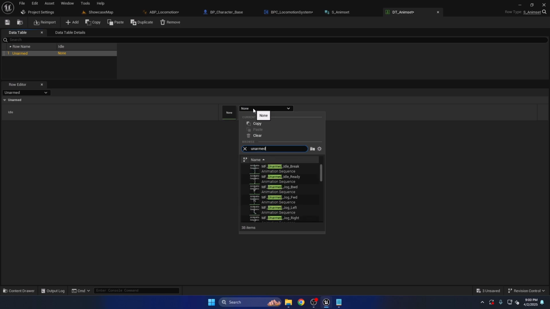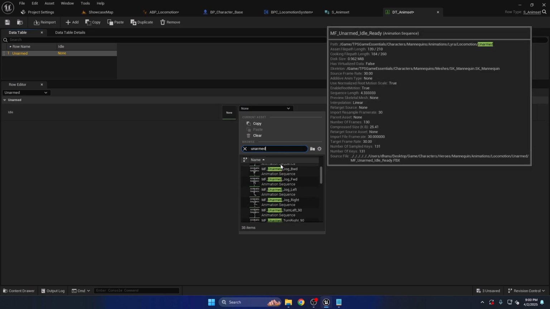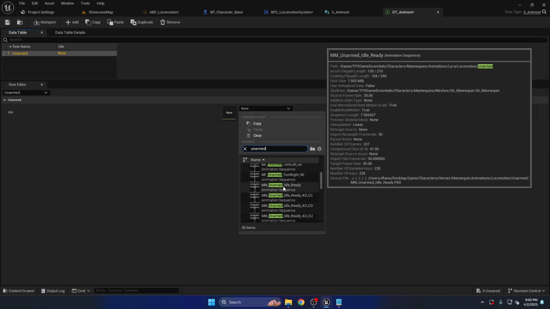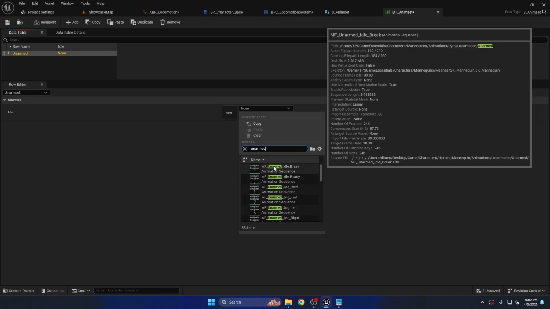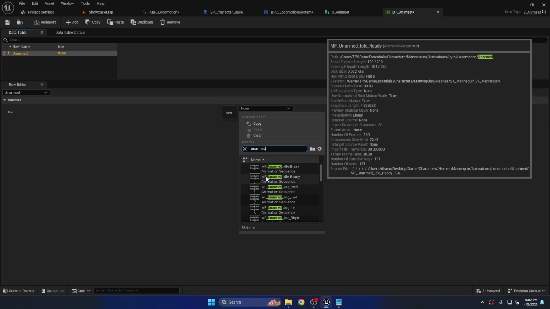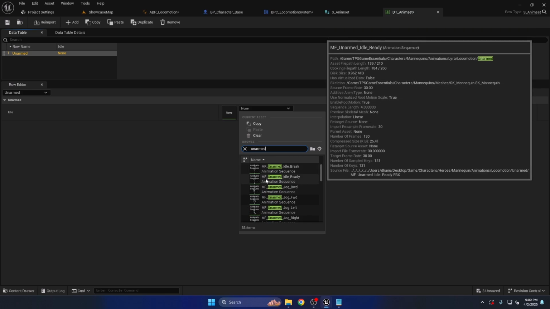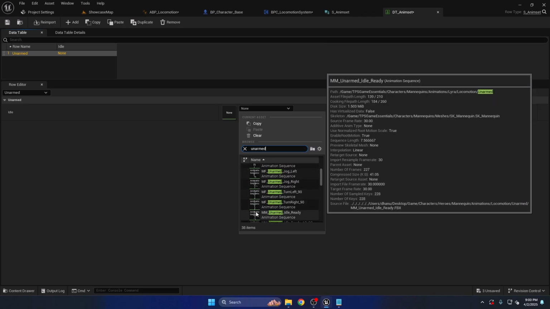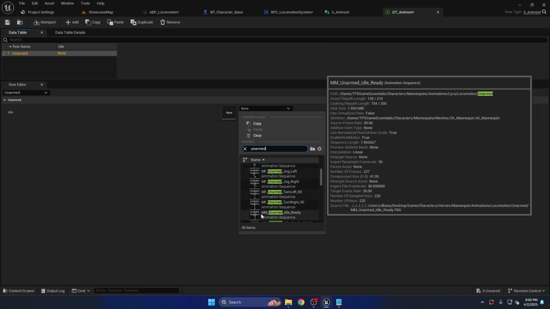Okay, and then now I can assign our animation. I could use the unarmed idle break animation, but I will use this unarmed idle ready animation, because MF stands for female animations, and MM stands for mannequin male animations.